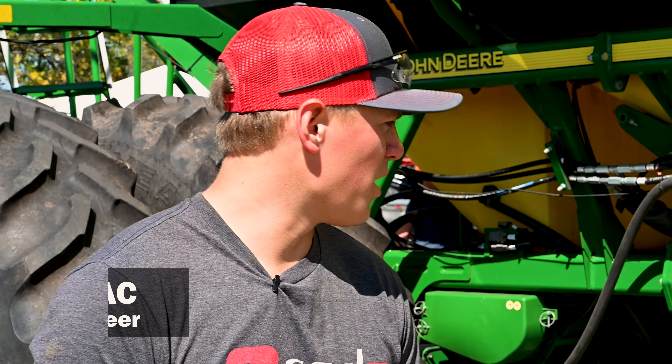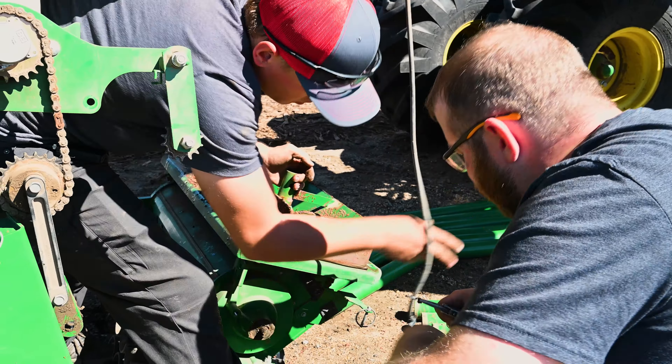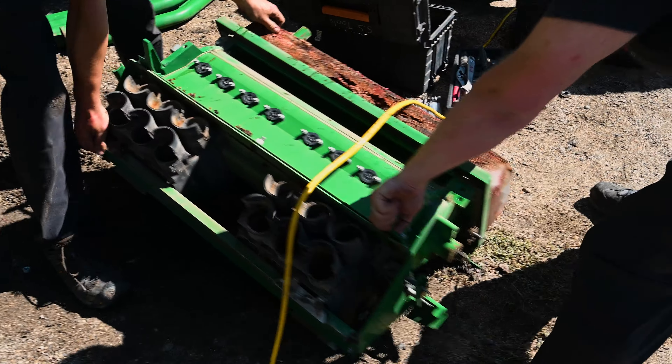Hi, I'm Isaac with Ready and today we decided to do a three tank stainless rebuild on this 550 bushel cart. The main reason why we're doing it during Big Iron right now is to let the farmers know how the whole process goes, and if they have any questions we can answer them.